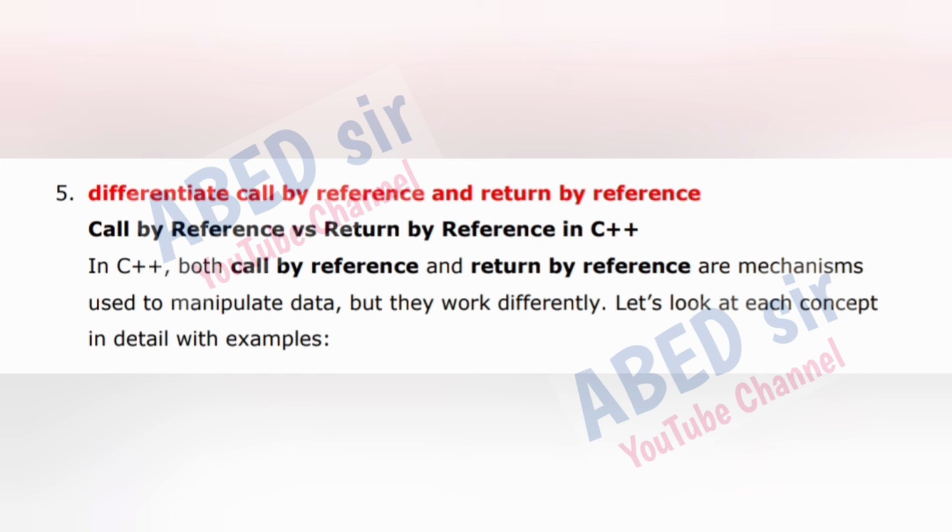Next important long question is: 5. Differentiate call by reference and return by reference. Call by reference versus return by reference in C++. In C++, both call by reference and return by reference are mechanisms used to manipulate data, but they work differently. Let's look at each concept in detail with examples.